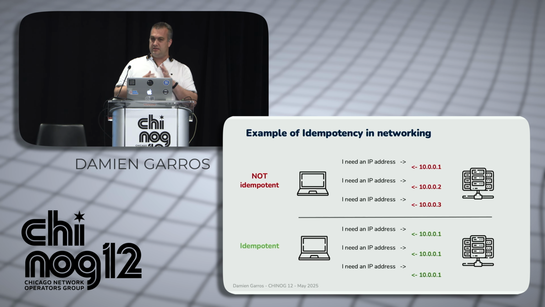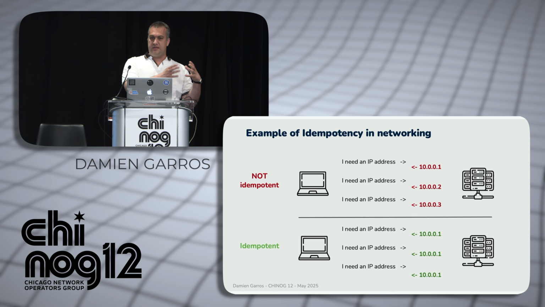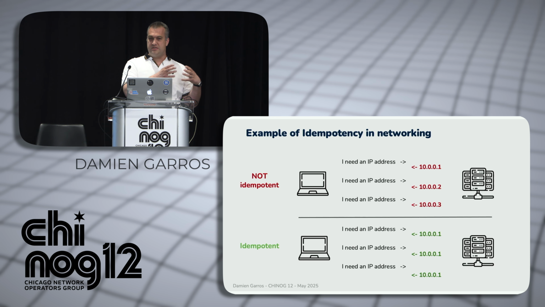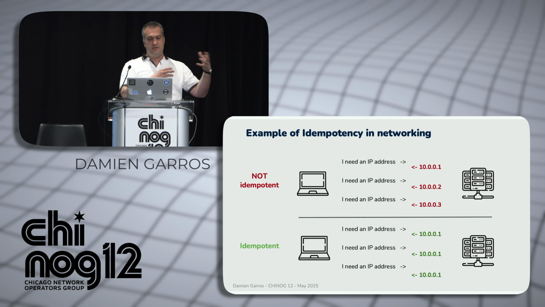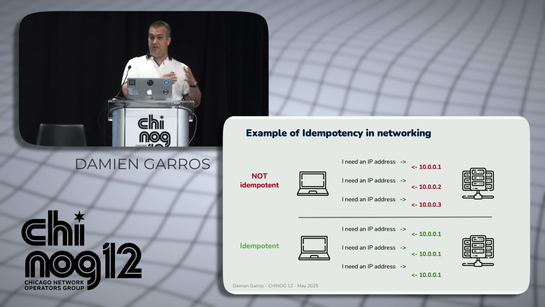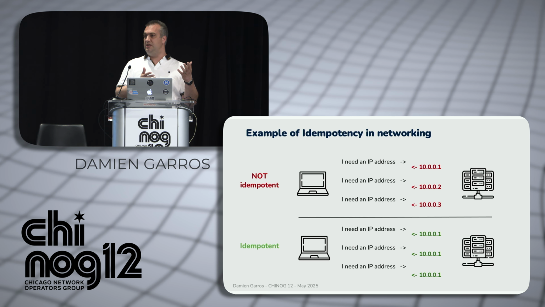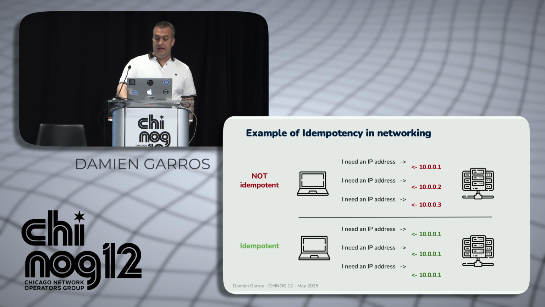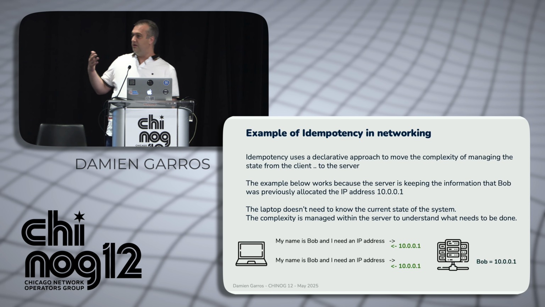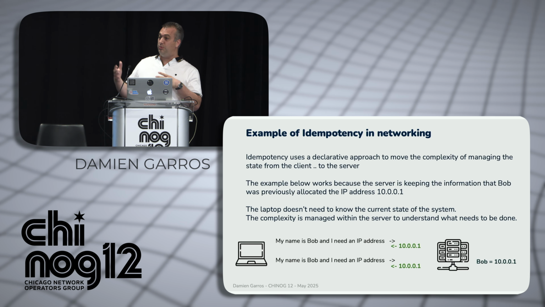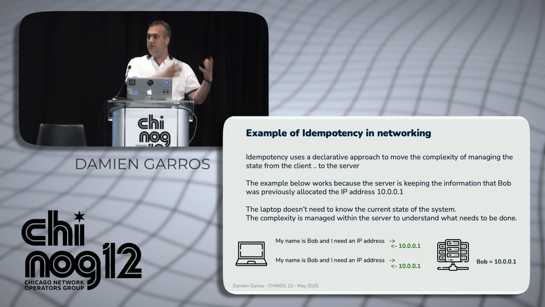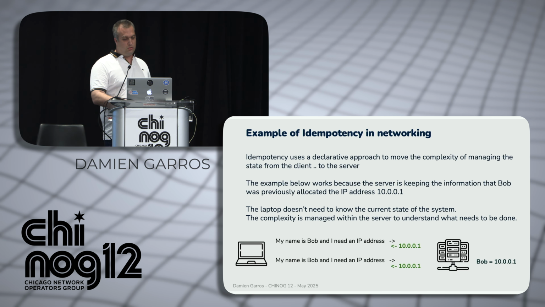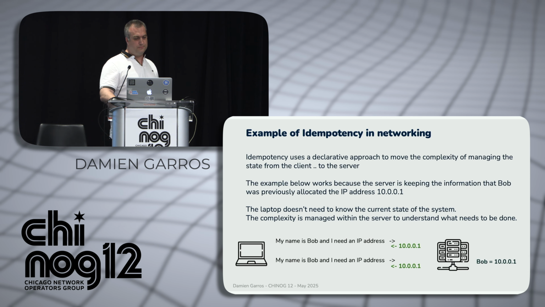What we see here is that there's no complexity on the client side. And to me, what's very important is that the client doesn't have to understand the previous states. Did it already request something? It doesn't have to take care of all of that. The client is very simple: I just need an IP. And then the complexity is actually on the server side. The server maintains the state here. And because the server has this complexity, then we can have very reliable clients and workflows. And it's just an example. Again, we'll get back to that and talk more about it.